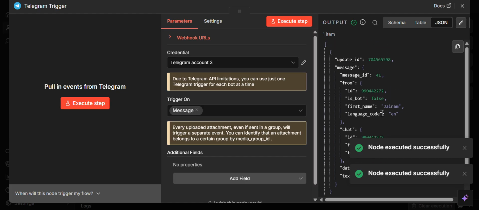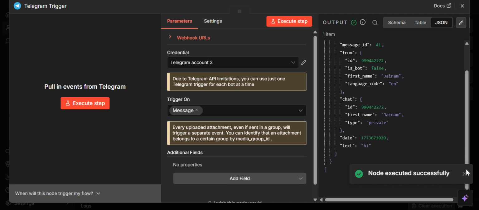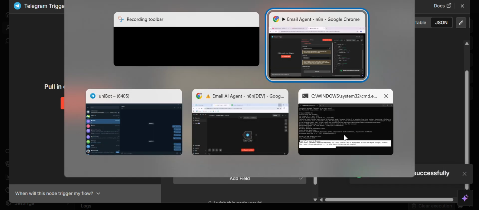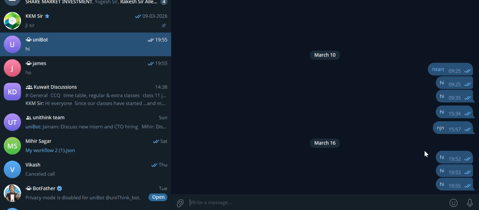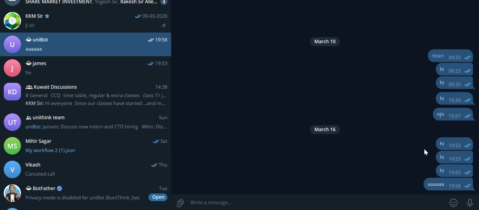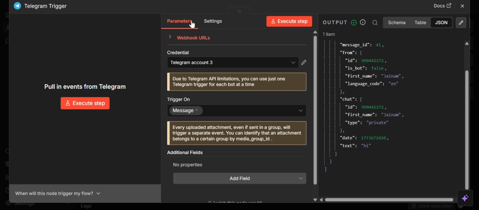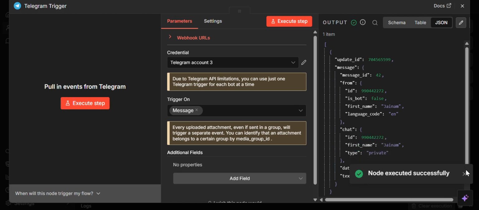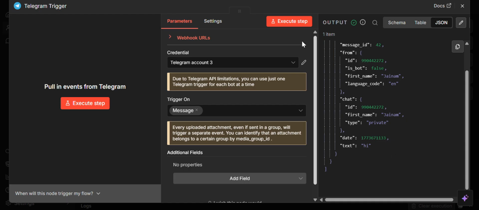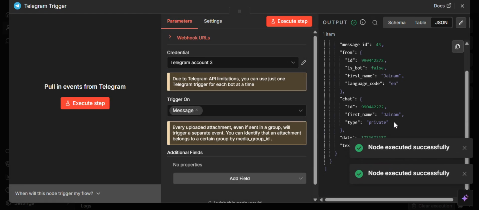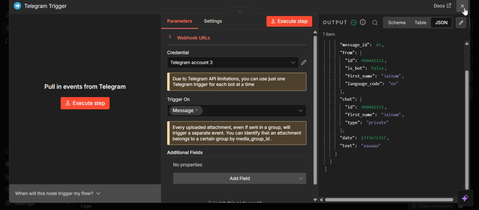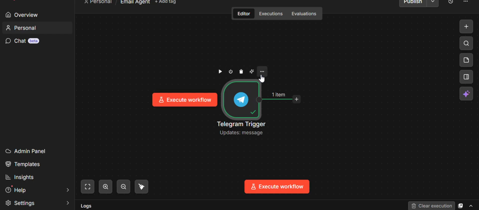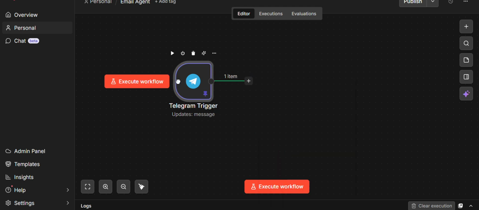So I guess this is going to work. See, it is sending hi over here. Fine. I can show you again, because hi is a very common message. We can send something like this. Oh my God. Anyways, so let's execute this once more. We would be getting something like this. Okay, fine. So now we got this, right? We can pin this.